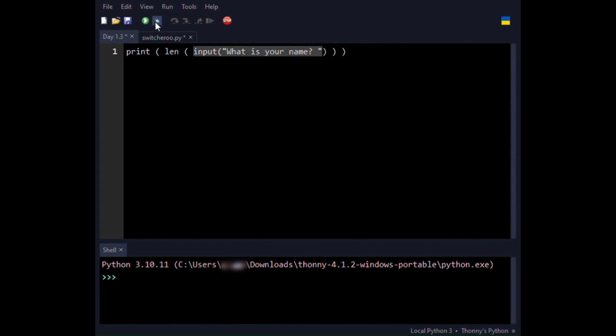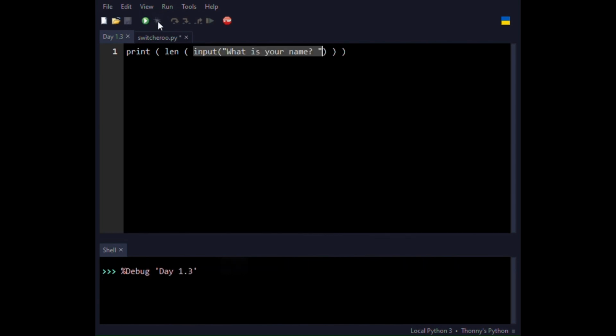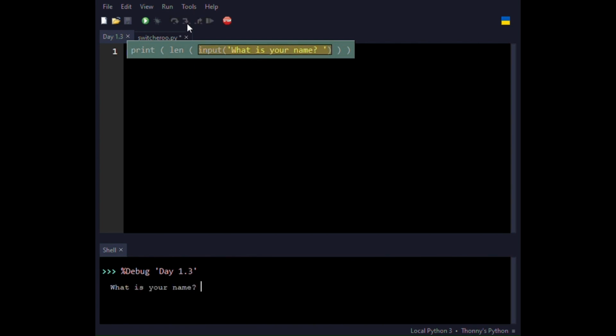So this cool new feature, okay, it's an old feature, but it's new to me. But check this out. We take the entire thing into consideration. There's the print function that is being taken into consideration. Then we go inside the print. Okay, what are we printing? The length function, and then boom, what length? What is this thing that we want to find the length of? So boom, it is the user input. How do we get that user input? Okay, there's the prompt, and it gets executed. They ask me the question. I put in my name there.